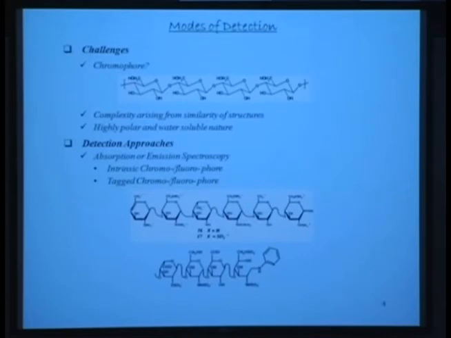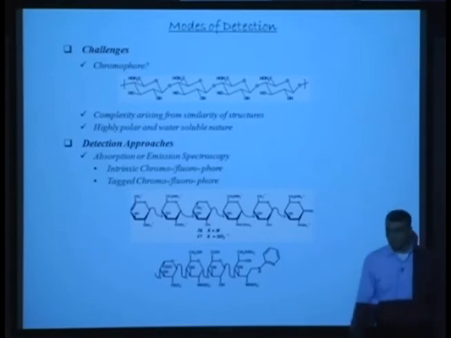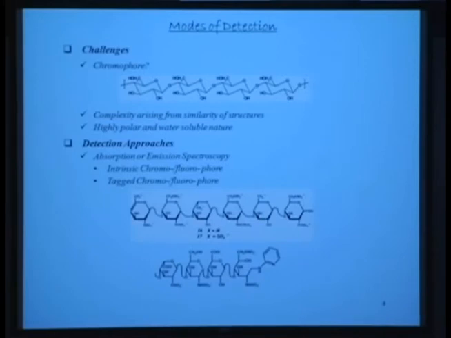There are a large number of groups, and each of these groups has different detectabilities. They absorb at different places. So the idea is that you convert that into, for example, if you use 2-aminopyridine, you're going to get something like that. That's step number 1. Typically, this is achieved in the presence of a mild acid.